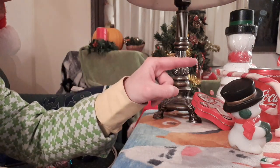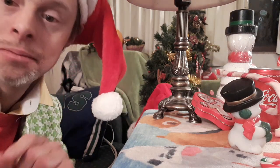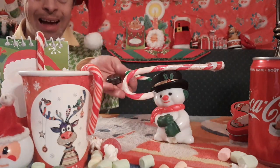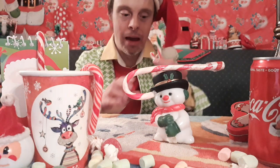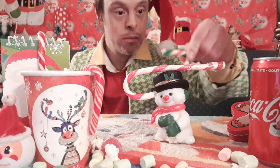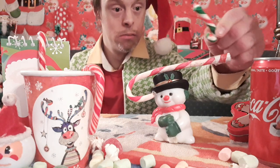And going up to that. What you want to do is use that candy cane to go with it. This is what you'll see just right here. So you're going to pick it up in the same hand. You're going to collect that and a magnet in the back of here. That way you can use the candy cane to go up to here like this, and make it move.